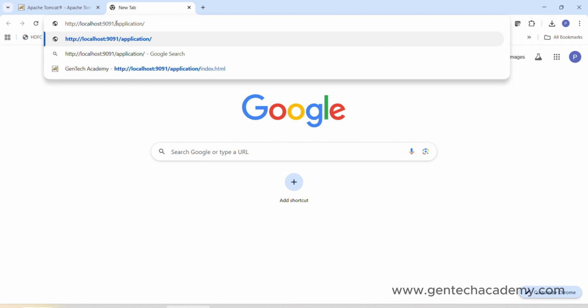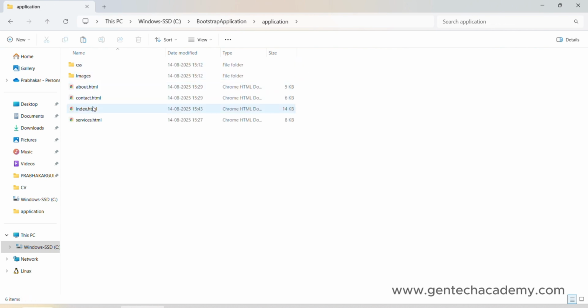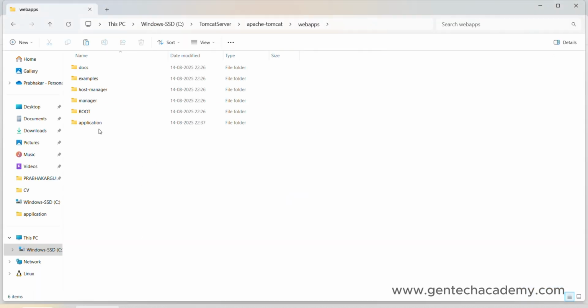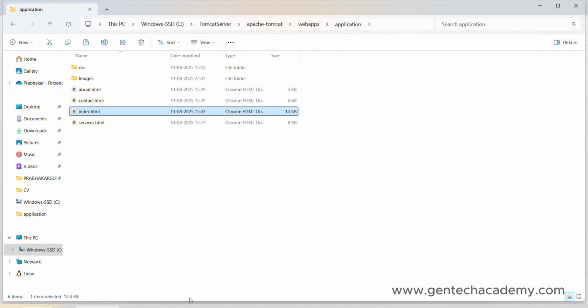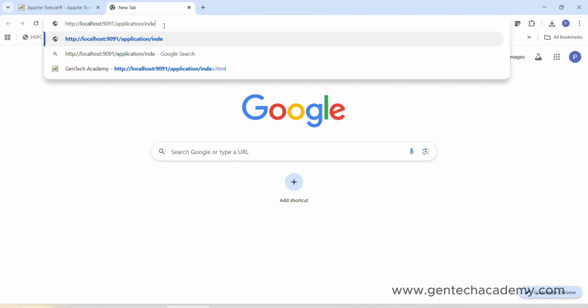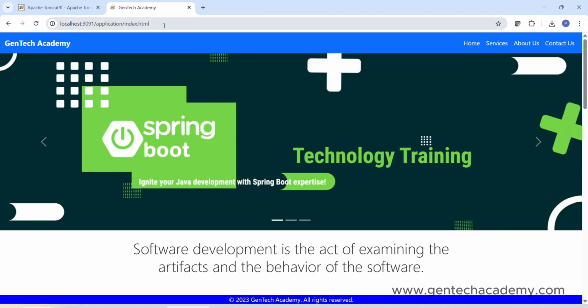Within the application we have a file called index.html. We need to provide the same file path, index.html. Press enter. So it was up and running now.